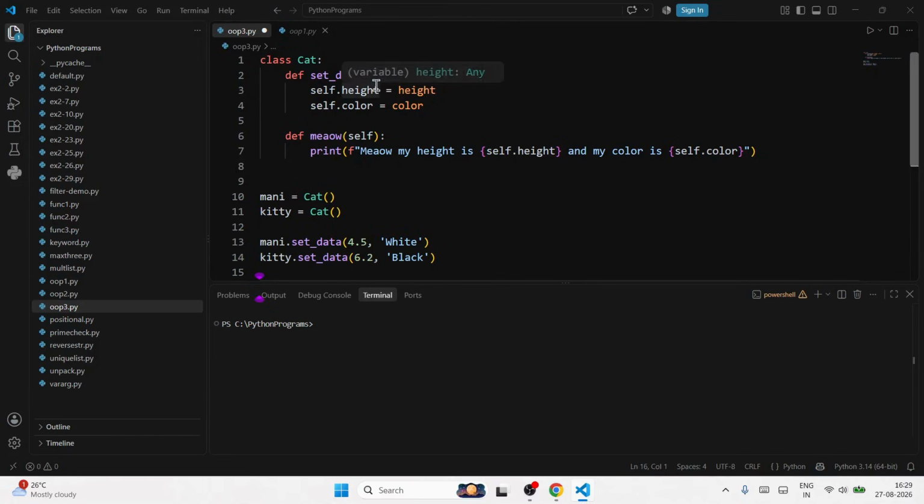So in self, if money's address comes, it will access money's memory. In self, if kitty's reference comes, it will access kitty's memory. In general, set data is saying my job is to access memory. Now whose memory? That you pass me. If you pass me money's reference, I'll access money's memory. If you pass me kitty's reference, I'll access kitty's memory.